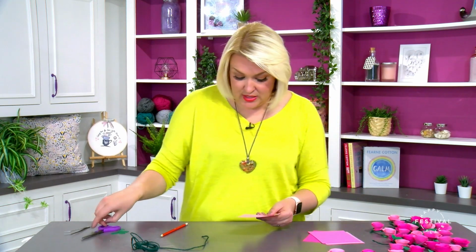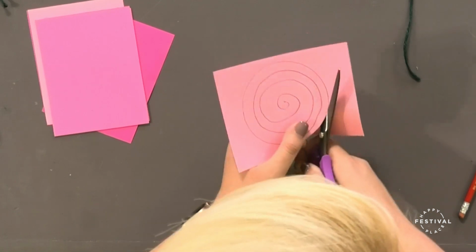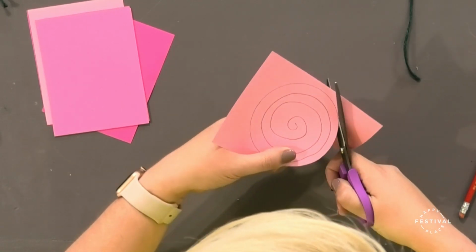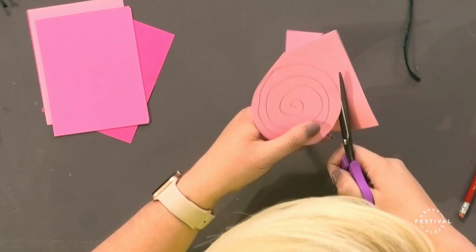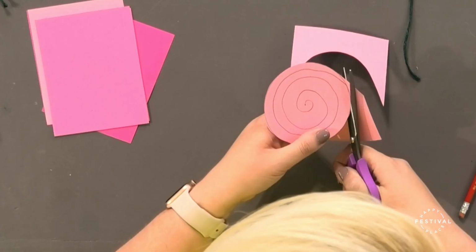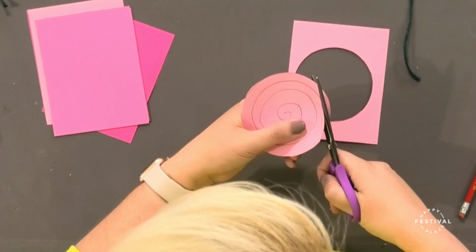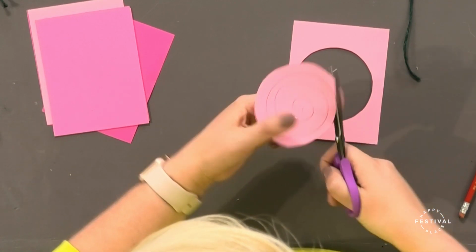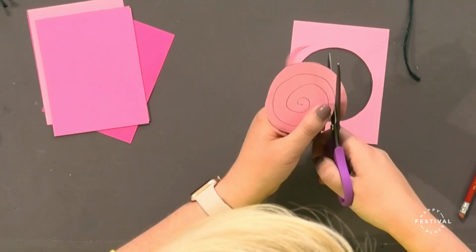And then what we're going to do is, first of all, cut out the circle. It doesn't have to be neat. Remember, these are just for you doing them at home. And if you want bigger flowers, do bigger circles. Smaller flowers, obviously smaller circles, or you can do multiple colours and roll them together. And then I'm going to cut around where we have that swiggly motion, we'll call it, into the middle.